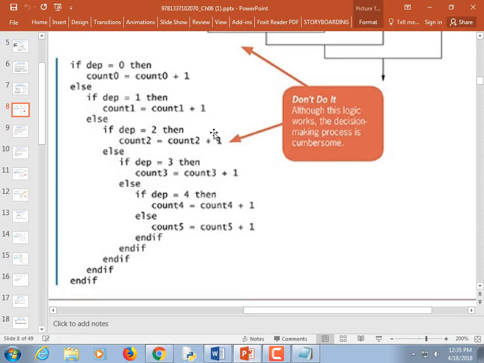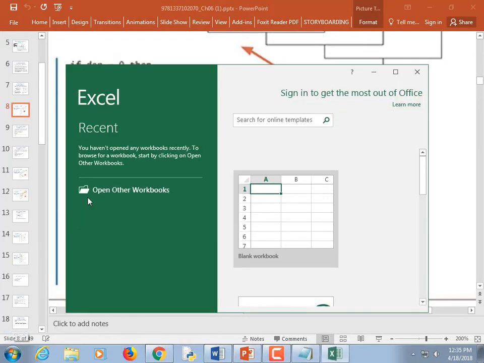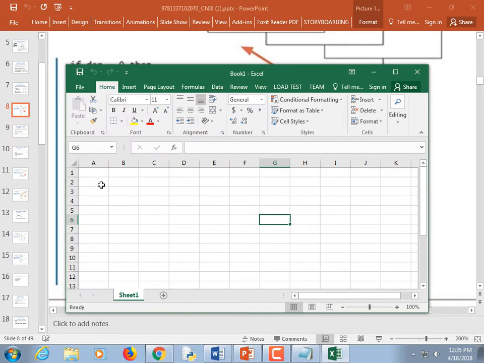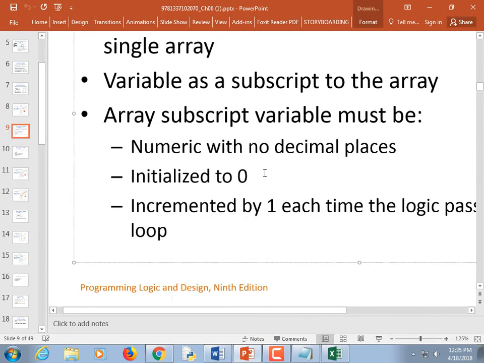Just like cells in a spreadsheet, right? You pop open your spreadsheet. You have something like this, right? Department 0, Department 1, Department 2, Department 3, and so on. We've already established that an array is a series of values that all have the same name. So just like a spreadsheet can have multiple values, all with the same name but differing meaning depending upon their position, we're going to use a variable to do that to tally the departments.